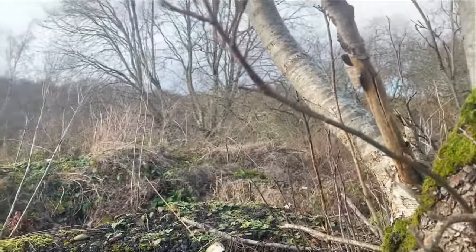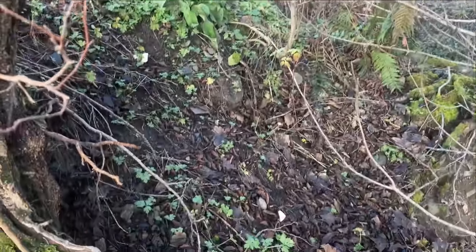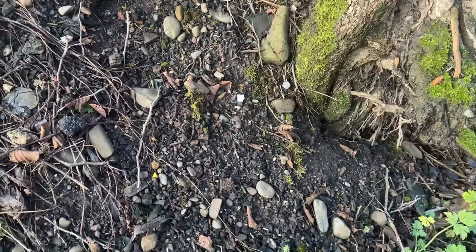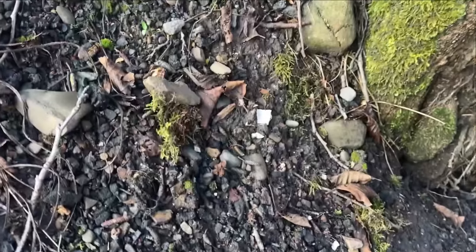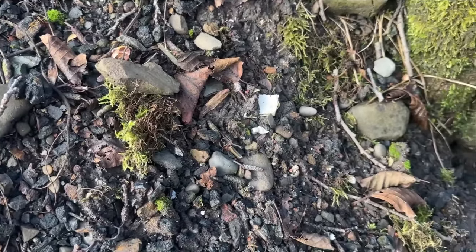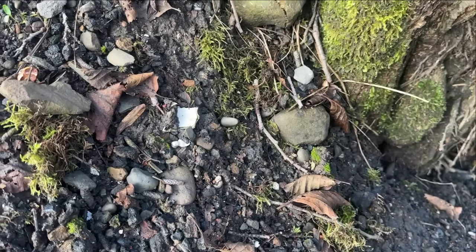Okay guys, so we're at a tip we've not been to for a very long time, and at first I wasn't very hopeful and I found nothing. I've got my first find down here and if it is complete, then it will be my find of the day. It's just down here - can you spot it? I know some of you like spotting. I'm really excited, I can't wait any longer.